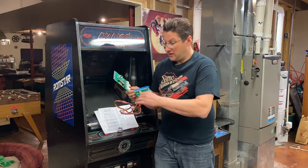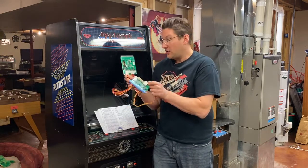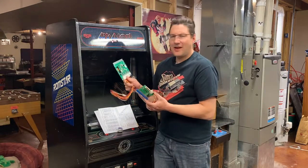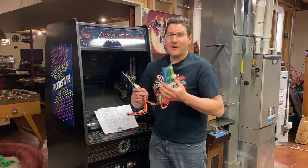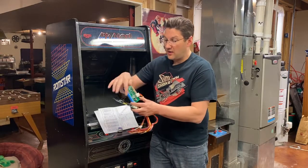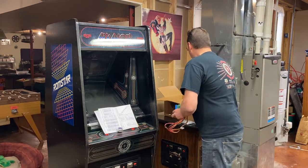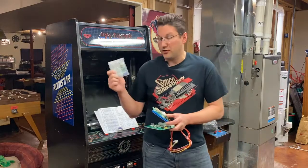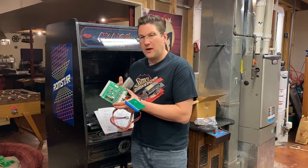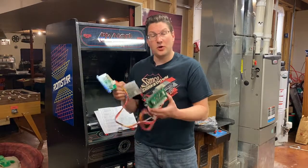Here's the JAMA adapter and the power cords that are going to power it. You can have up to four games on here, and it doesn't just reduce you to JAMA — because then you'd have to buy JAMA-to-Arkanoid adapters, and that's just a lot of unnecessary connections. There's also a ribbon cable that goes between them. I've been talking to Mike over at Vector Labs, and he's developing an Arkanoid-specific adapter for this system so you don't need any sub-adapters.